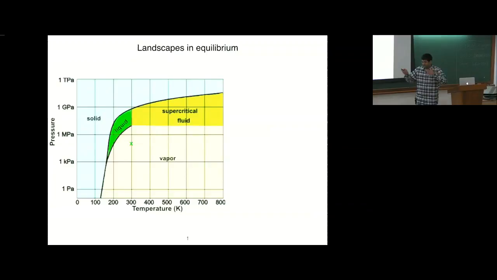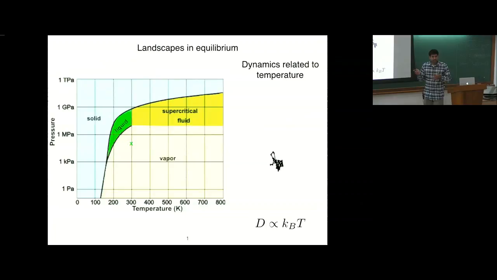There's still a lot of mystery here. There's still a lot of stuff we can do, going into intricacies of the phase diagram. But we basically understand the framework that informs such organization. We also know something about dynamics, and this is what we spent most of our time yesterday talking about. We know that if I look at things like the diffusion constant in equilibrium, the diffusion constant is proportional to the temperature. This is Einstein's relation. This is my poor attempt at a simulation of a Brownian random walker. And if you were to measure the diffusion of this random walker, you'll find that it's proportional to a number that I've put into my simulation. That's just my temperature. In some sense, this is also a manifestation or a restatement of the fluctuation dissipation relation, and we know that everything that we need to know about dynamics is contained effectively in relations of this sort.